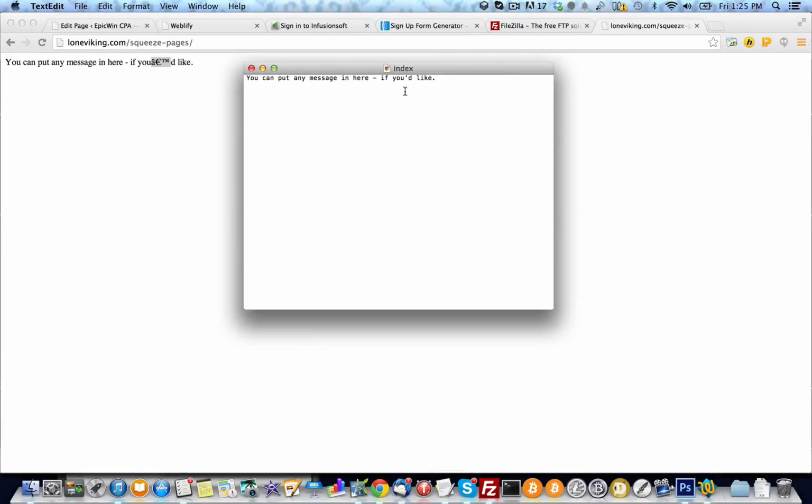Look at that. Now this is a little something that happens when you don't properly format code. And usually this can be fixed with a slash. And sometimes it can't.